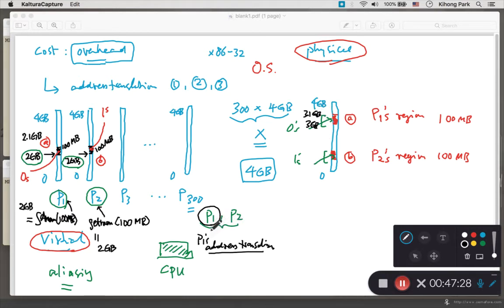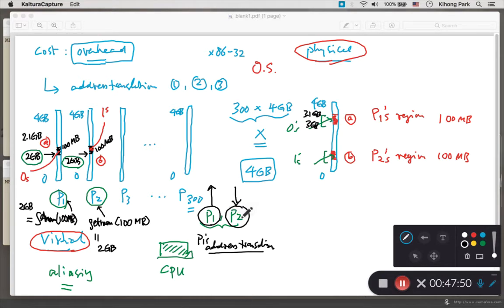But suppose now P1 is context switched out and P2 becomes current. This is the new current process. We cannot use P1's address translation because then when P2 wants to access its content, which is all ones, it would get here, which is all zeros. That would of course be wrong.